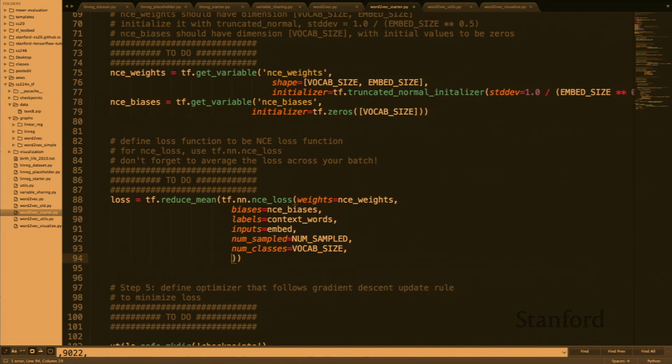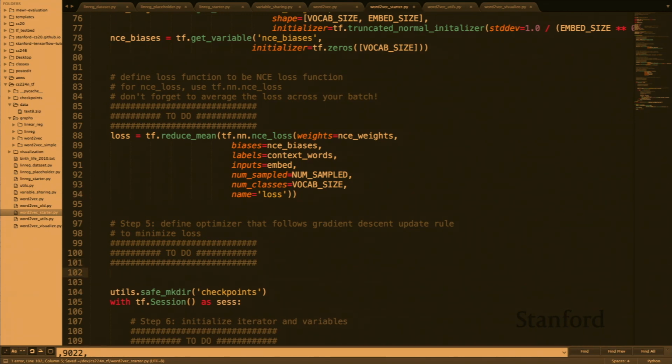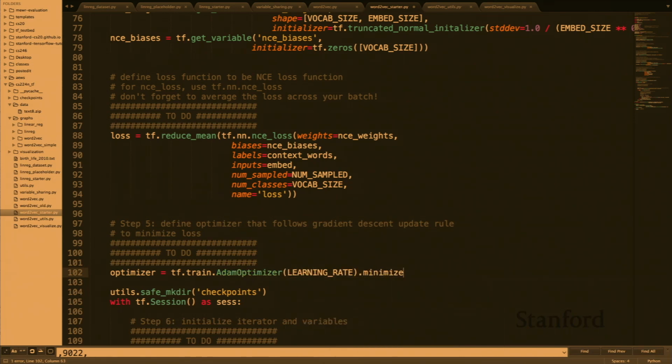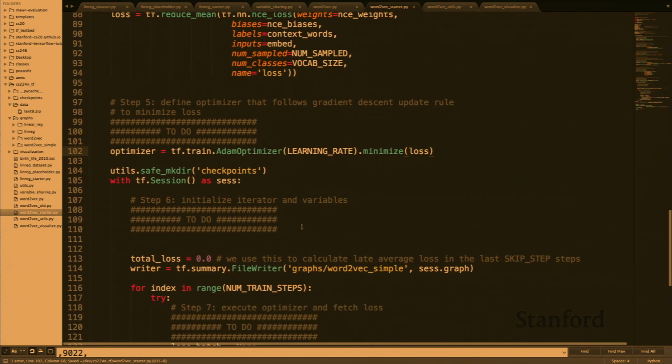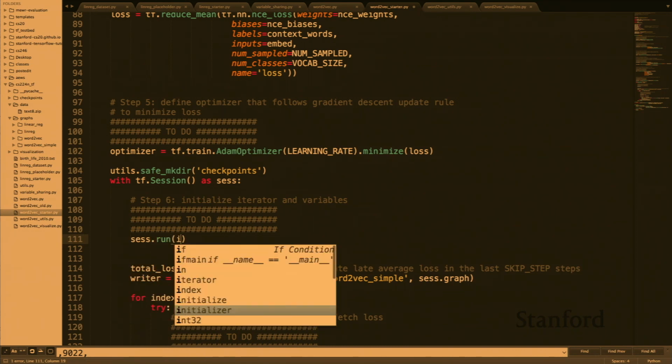Maybe we can name it. Next the optimizer. Let's see, maybe use the Adam optimizer, with a learning rate, on the loss. Okay, so now we need to initialize the iterator for the data.